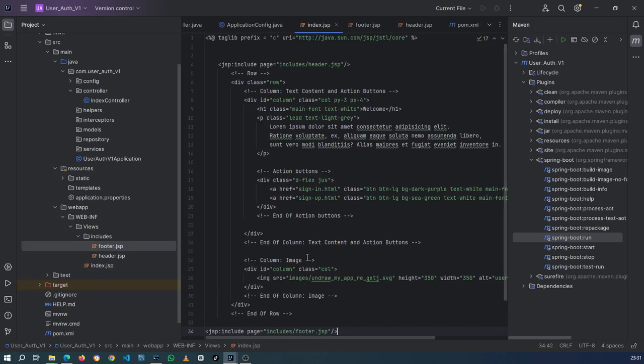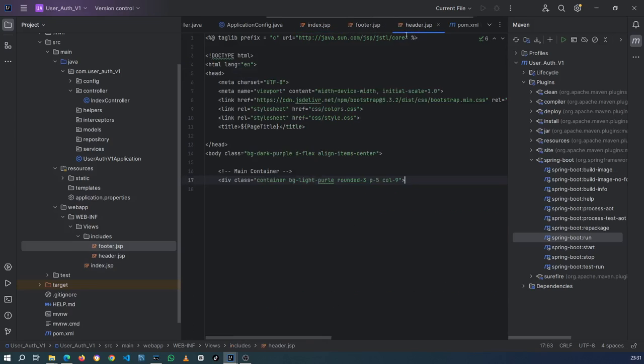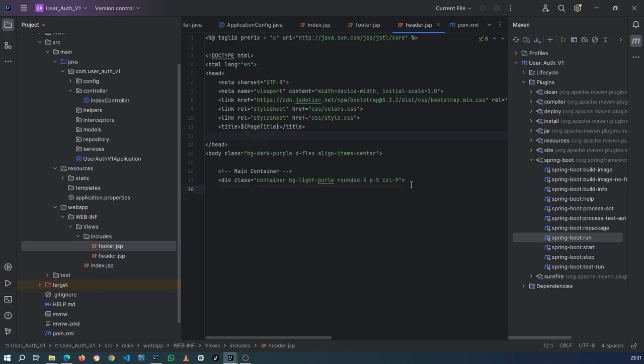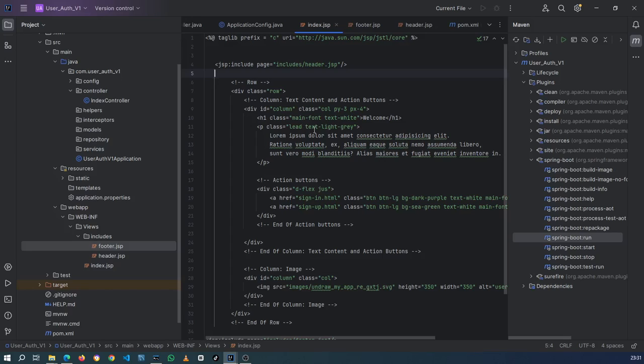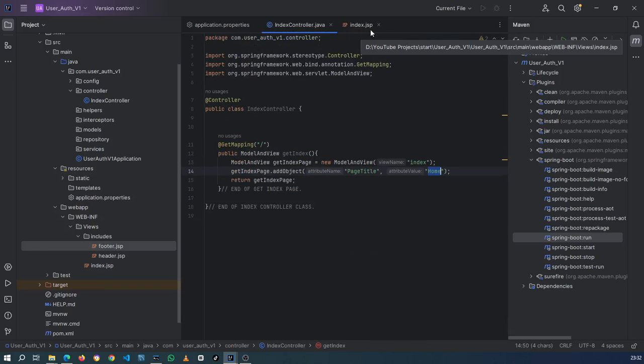Alright, so before we continue, as you can see now, it's slightly cleaner, and each and every page can just include all of that, because what this has is the link to the Bootstrap CDN, and basically the main styling where we contain some of the stuff within the same container. So the login page, the sign up page, all of that stuff is gonna use the exact same header. We're basically just trying to avoid repeating ourselves way too many times. So I'm gonna just close these along with the pom.xml. We will get to this part later.